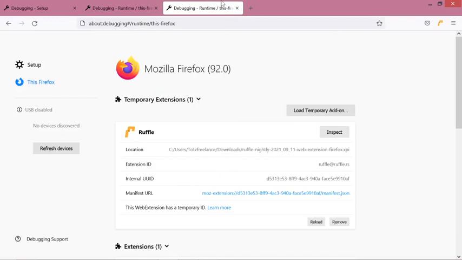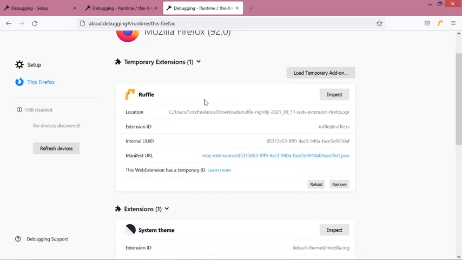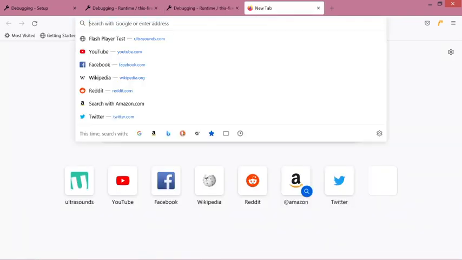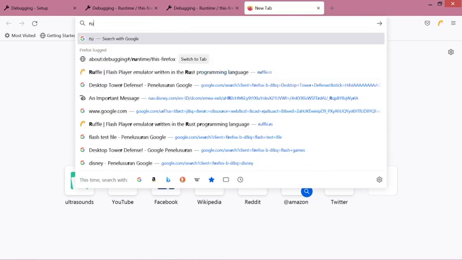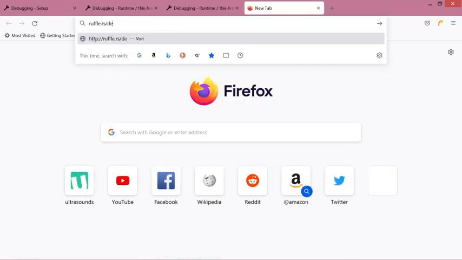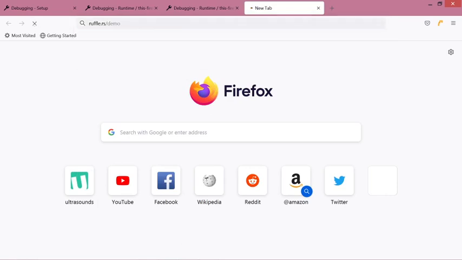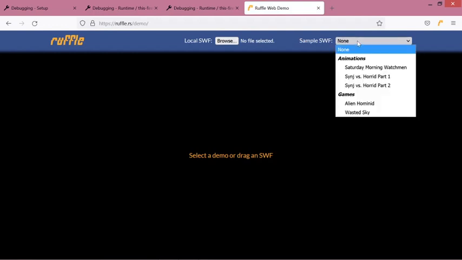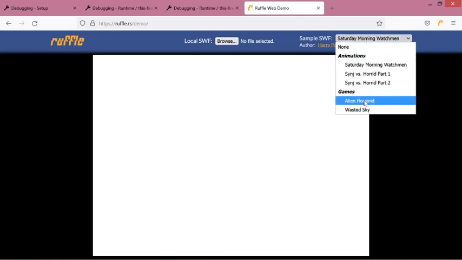Now after you click, you finish, you will see the Ruffle in the temporary extension list, and you go to ruffle.rs/demo, and you can use samples as well here. Click, and you can use animation, or you can use games.